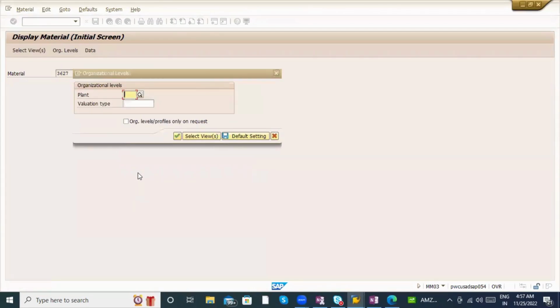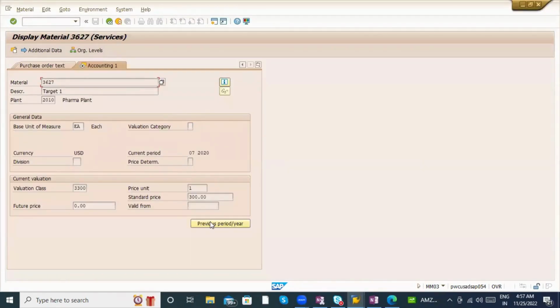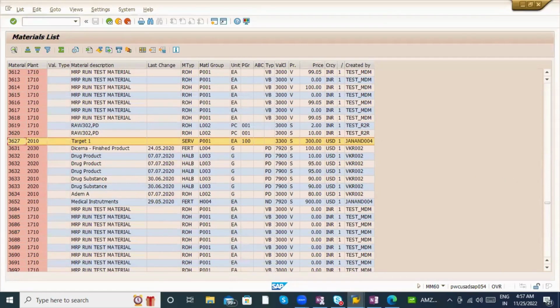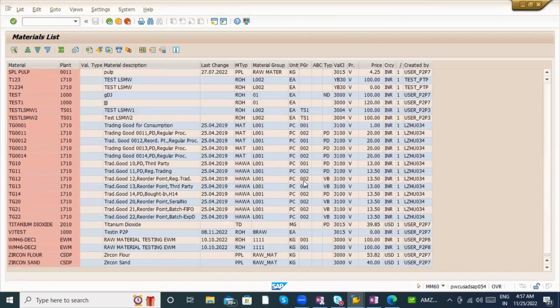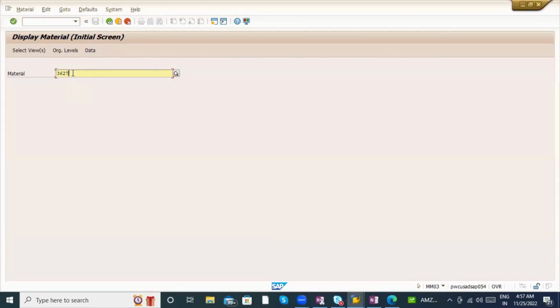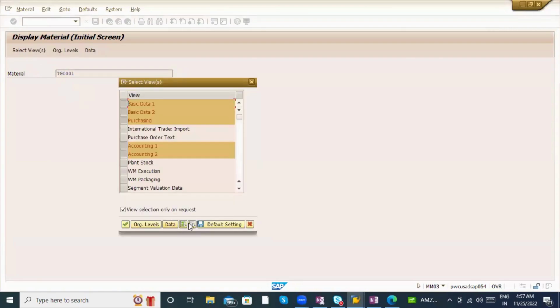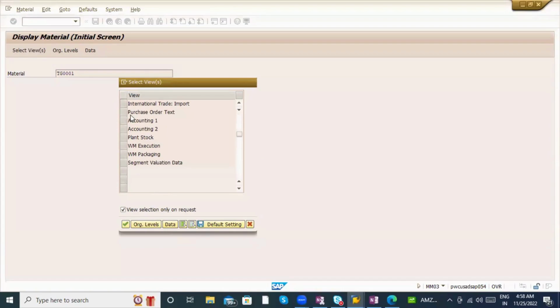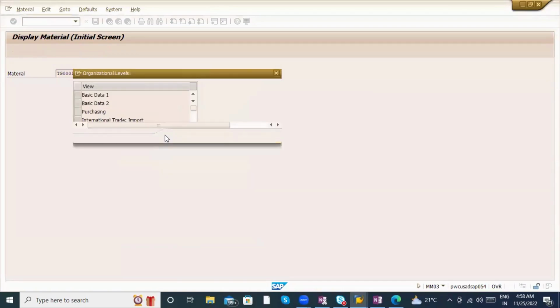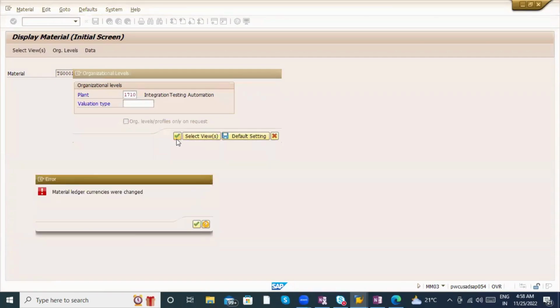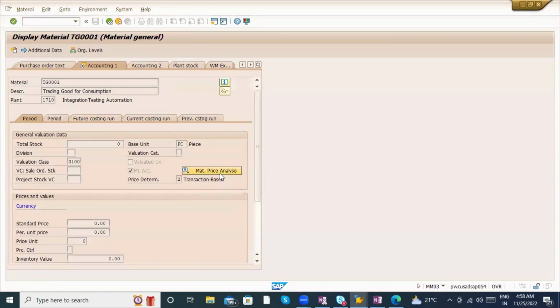Here also the same. Here it's not showing, but yes, we can see this material price analysis.